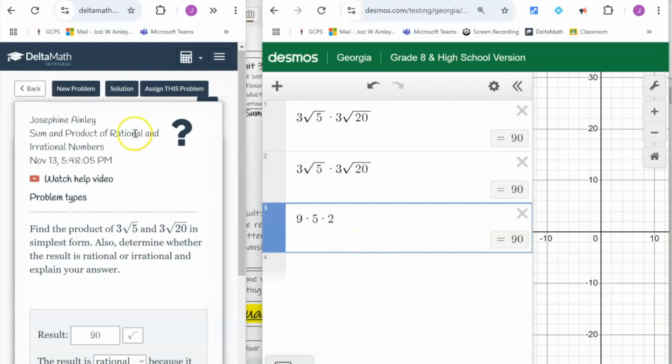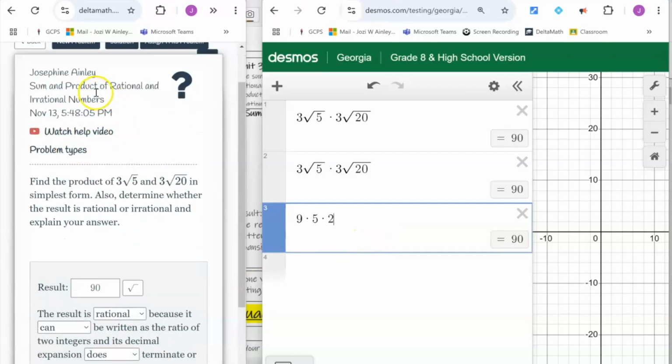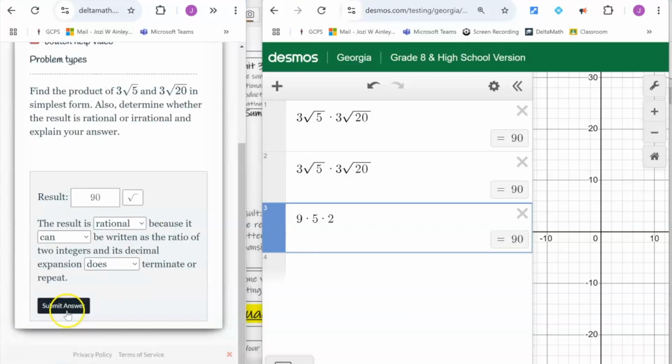All right, so again, when you are multiplying radicals, they don't have to be the same radicand. In other words, the cards in your hand don't have to look exactly the same. But when you're adding and subtracting, if this is a 5, this also needs to be a 5. Okay, let's practice.